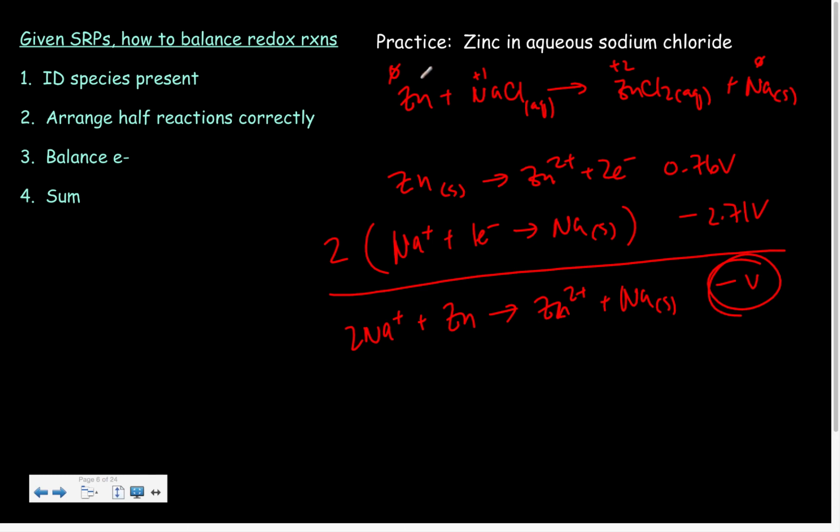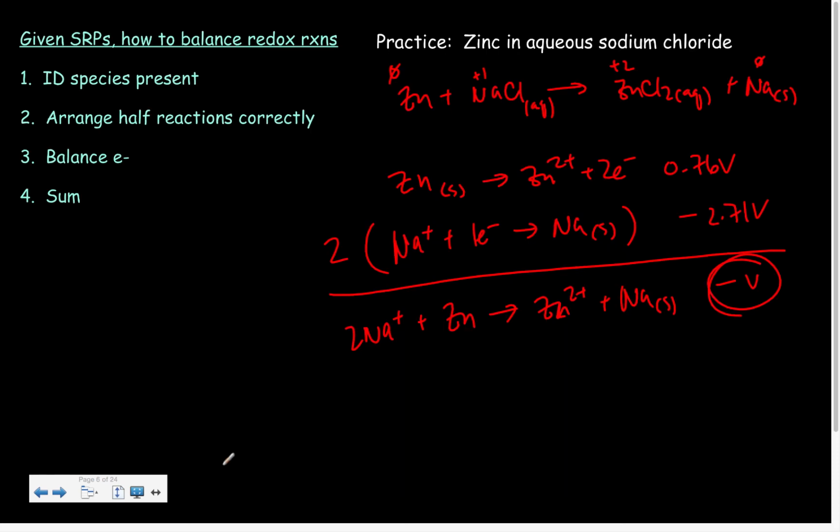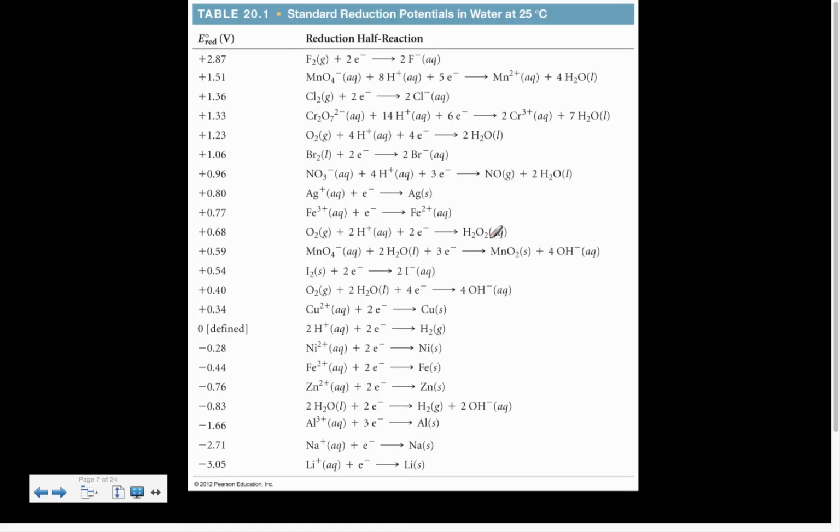Which means that if I were to put a piece of zinc in a saltwater solution, I would not make solid sodium. That should make sense because we know solid sodium will more readily go this way. So even if we did produce solid sodium, it would immediately go back in this direction, kind of like how we talked about strong acids and strong bases, which dissociate completely and have no tendency to go in the backwards direction. Likewise here, this only goes in this direction. So this reaction is actually no reaction. All right, next up.